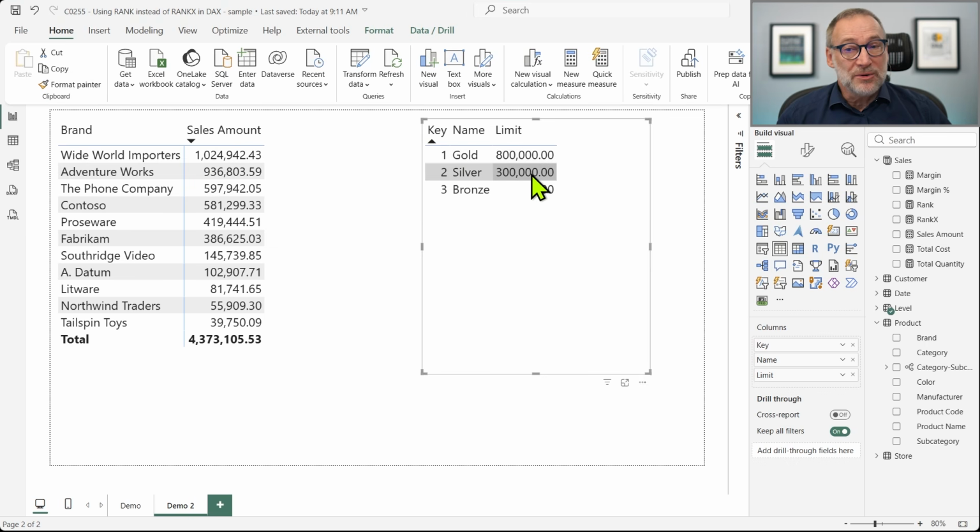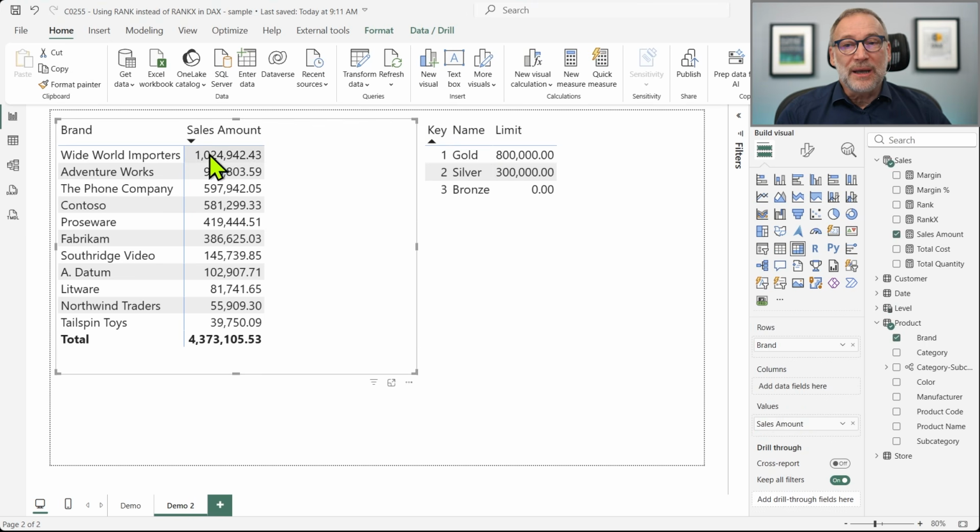If it is above 300,000 but below 800,000, it's silver, and bronze if it is greater than 0, whatever the value is. Now, believe it or not, you can compute the key, so the level at which you want to tag each value, by using Rankx, because Rankx can rank this value against this configuration table.